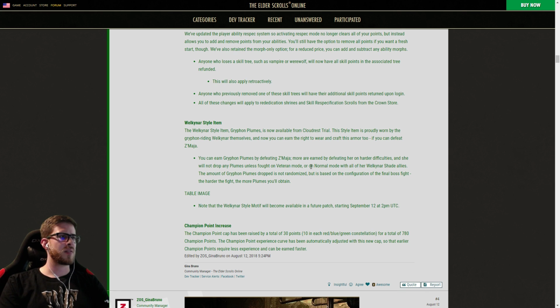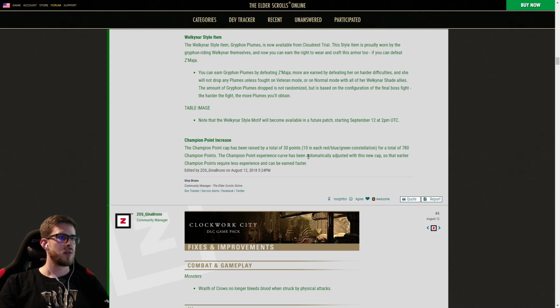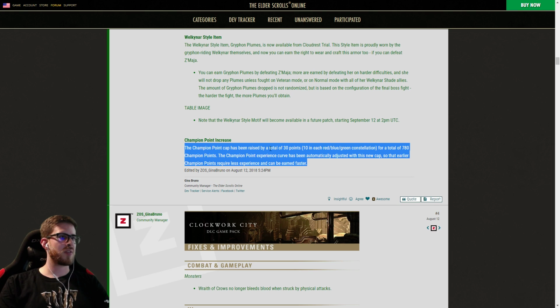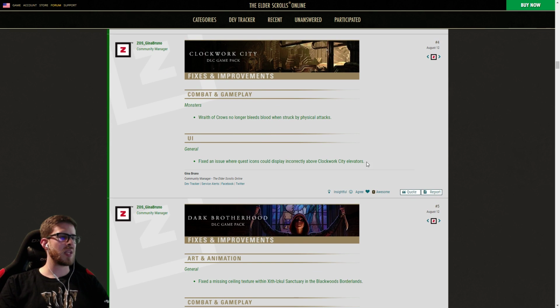So you need... Griffin Plumes is the style material, okay. We get 30 more champion points, like always. Oh, okay, Velkinar motif will become available in a future patch. I don't know why they keep doing that, it's so fucking dumb. Anyway.